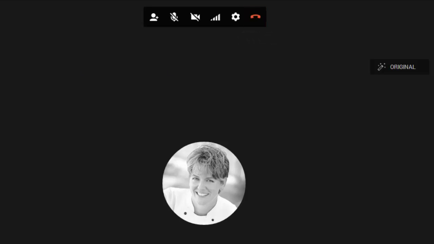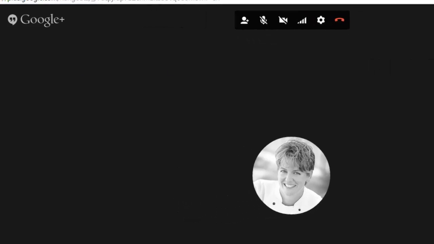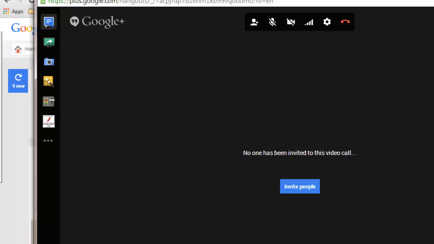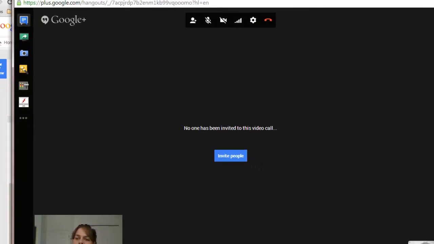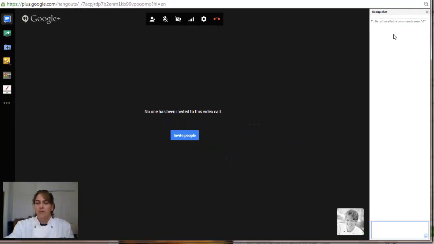Another really cool thing you have on here is what we call our chat button. It opens up a chat box. So if you have a group of people, this allows you to have a conversation going on the side here. If you're sharing links or sharing some documents, this is a great place to post that, and that gives access to everybody in here.